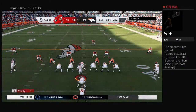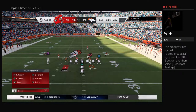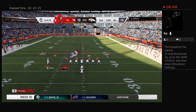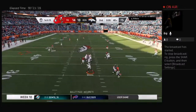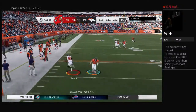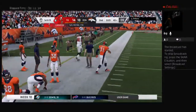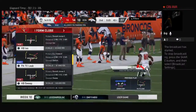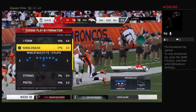The Bucs offense set to begin their next possession. Less than 30 seconds to go in the half. Pretty good starting field position, all things considered. You'd think they definitely have time to get into field goal range. Yes, and you get into the huddle or you come off the bench here and you call multiple plays, because you're going to say, this is how we're going to run them in order, guys. You don't have time for audibles. You don't have time to change anything. You're trying to get the ball in position to at least get 3. They've got a great shot to do it right here. The catch and run there, good for 16 and a first. First down, Tampa Bay.